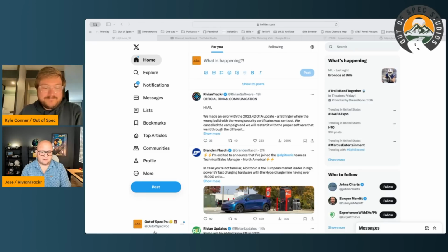It is, yeah. And props to Rivian, right? Every month they release a new software update. They're constant on it, and so far, knock on wood, it was great. Unfortunately, here we go, right? It was bound to happen, and I've seen a few people say this was their one pass, but this doesn't get to happen again. Even if this is their one pass, there are still people who are heavily affected by this. And as of right now, we still don't have a word on what the resolution is. And right now, that sucks.